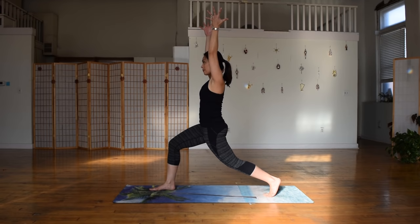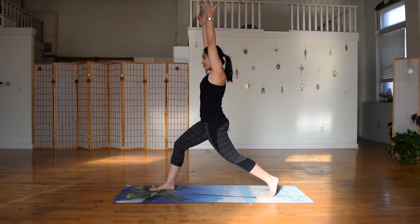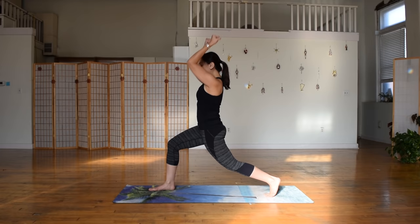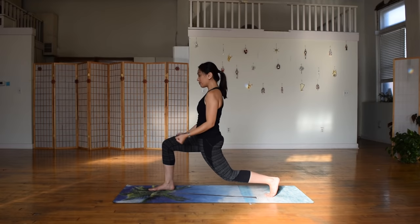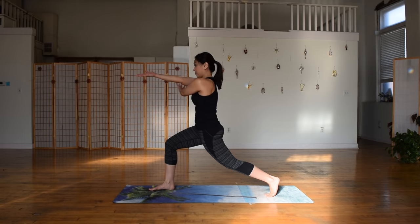Inhale here. Exhale, hands to fists, lower the arms, bend the back leg. Inhale, come up. Exhale, lower. Three more. Inhale and exhale. Two more. Inhale and exhale. One more. Inhale, exhale. Inhale, come up. Eagle arms, swing the left arm under the right arm.